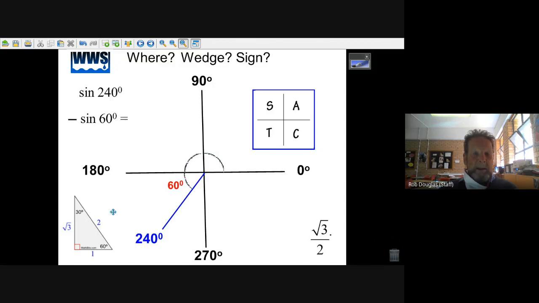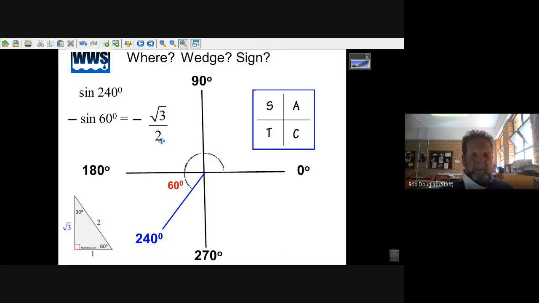So your next part now is, because we have to do this without a calculator, we've got to figure out what the sine of 60 degrees is. Well, you've got to make this triangle right here, your special triangle, and it just goes 60, 30, 90 degrees, and 1, 2, root 3. Sort of good to memorize that. And let's go to 60 degrees. Opposite is root 3. 2 is hypotenuse. Opposite over hypotenuse. So the answer is root 3 over 2. But hey, we know it's negative. So the answer for the sine of 240 degrees is negative root 3 over 2.